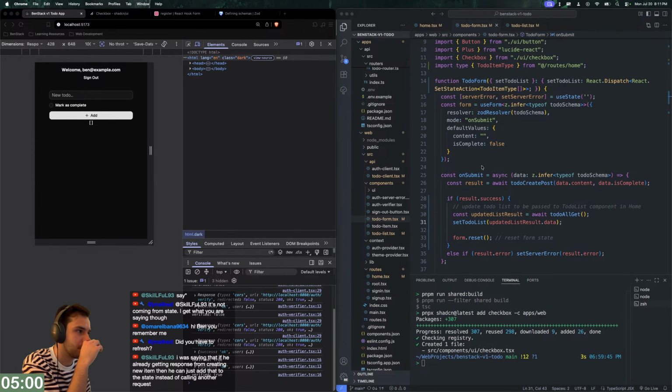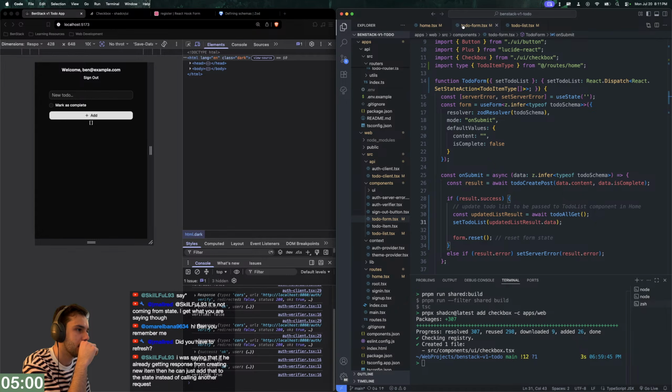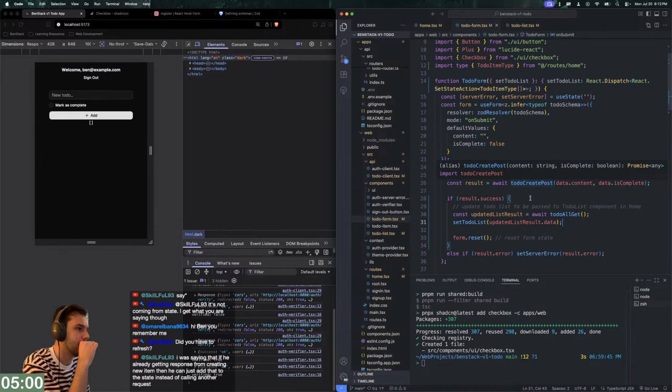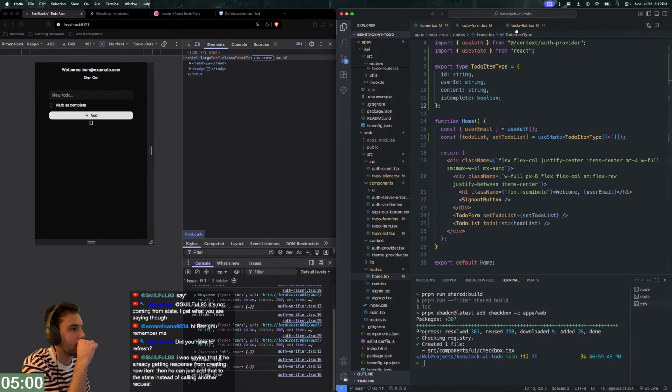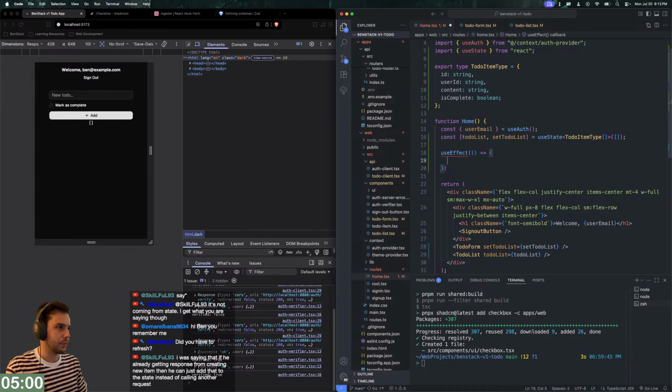Okay, so it's not refetching on refresh here. So what I want to do is I also want to do a refetch. Because this is only doing this on submit, right? But I want this to also set to-do list when we start, right? So I don't know if I do that inside of a useEffect in the home. Maybe I do. I think I actually have to.